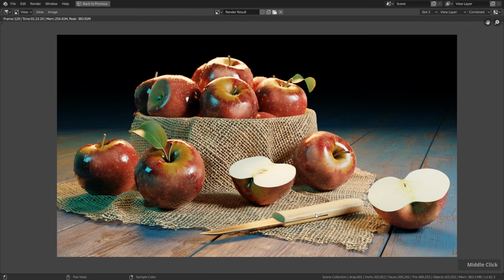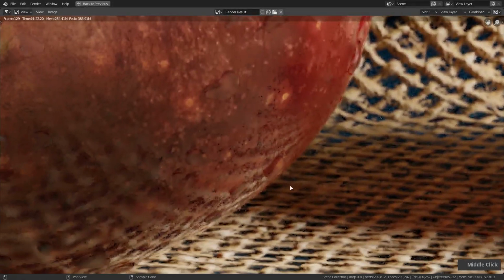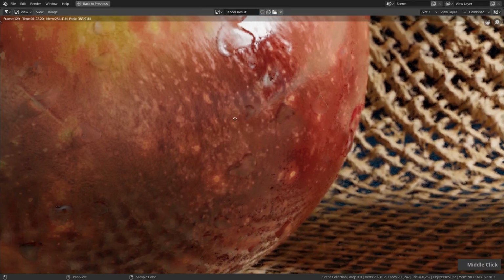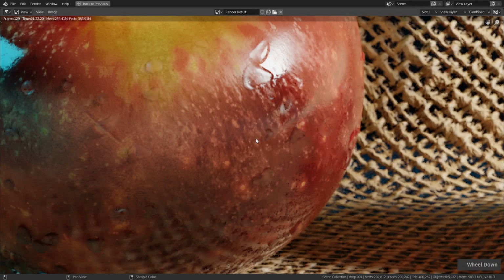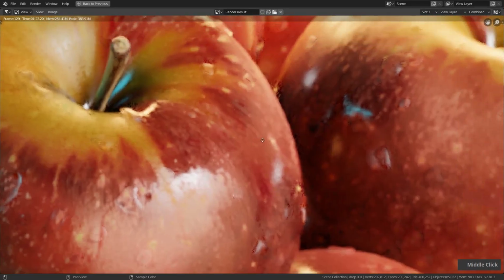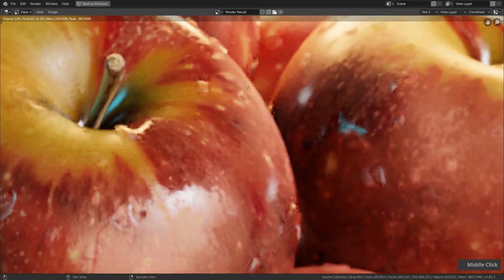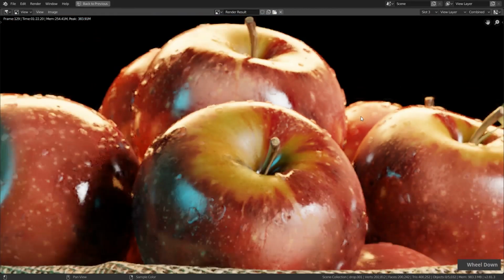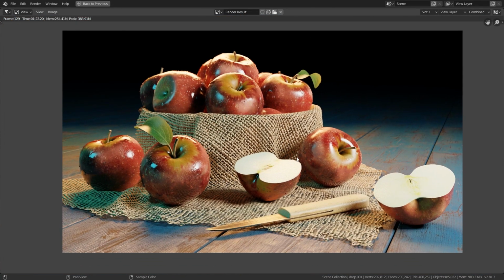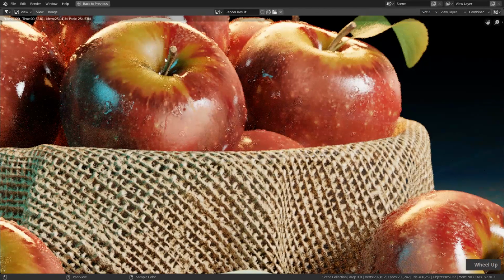So this is an image rendered with 32 samples and the default denoiser enabled. As you can see, overall this works quite well. However, if we zoom in, you can see that in some places we have some artifacts, and overall the problem of denoisers is that you lose details. Also over here you can see we have some weird artifacts in some areas, which doesn't look so nice. The thing is, when you use this denoiser, you still have to use quite a high amount of render samples and then use this denoiser to just remove the little bit of noise which is still left. But it's still a decent result if I compare it with the noisy render without any denoiser.